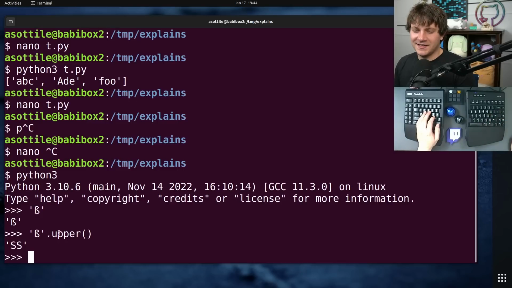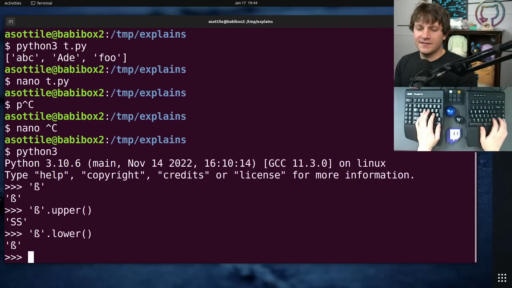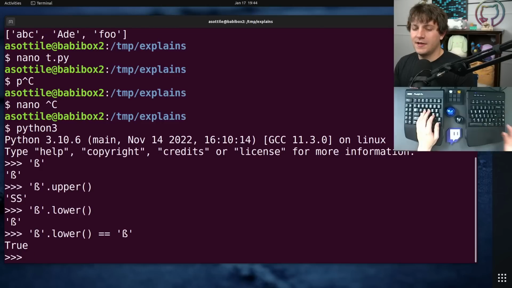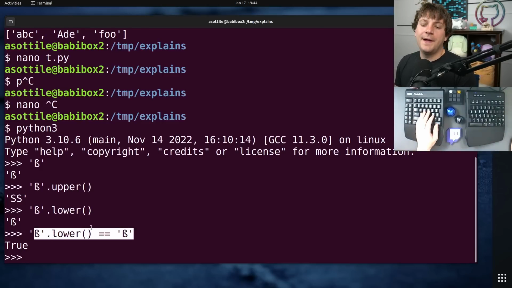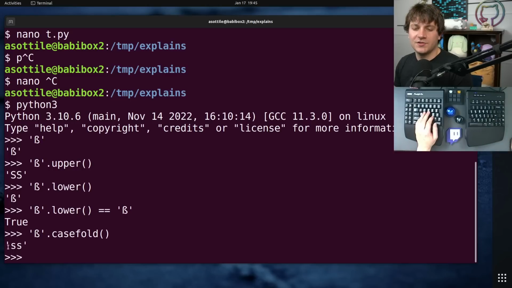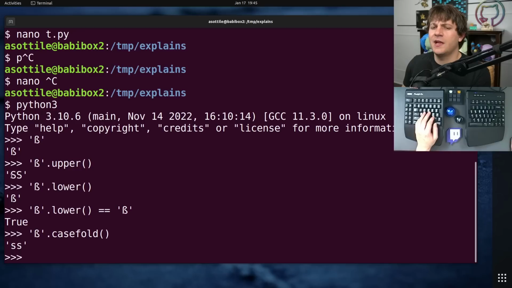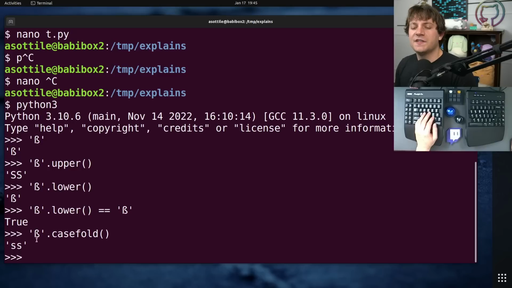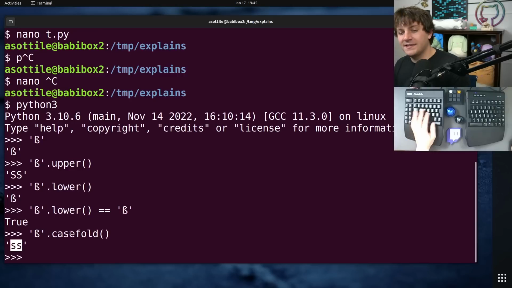You can uppercase this character, and you'll notice a weird thing about this. If you uppercase it, it actually turns into two characters, not one, but two uppercase S's. But if you lowercase it, it's the same as the character already is. There's nothing special about this. However, if you casefold this character, you'll see that it normalizes to two lowercase s's in the same way that uppercasing it would convert it to two capital S's. And so if you wanted to sort based on this, you would want it to sort next to s's, but if you're just using lower, that's not going to work.